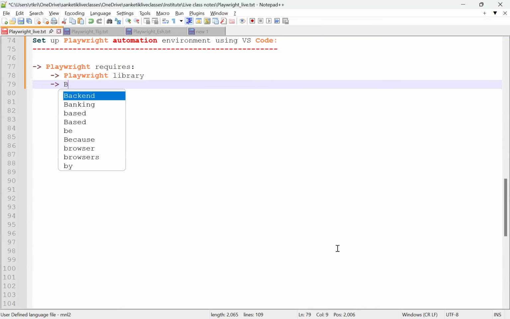And how we install Playwright in VS Code: these are the steps for VS Code setup.